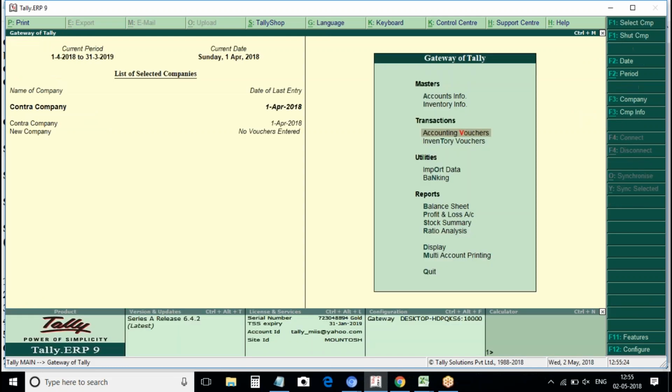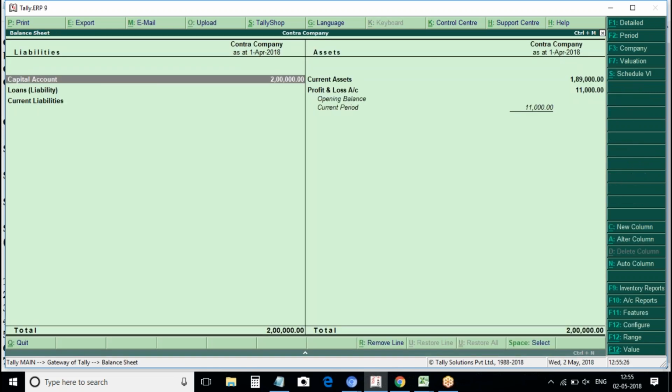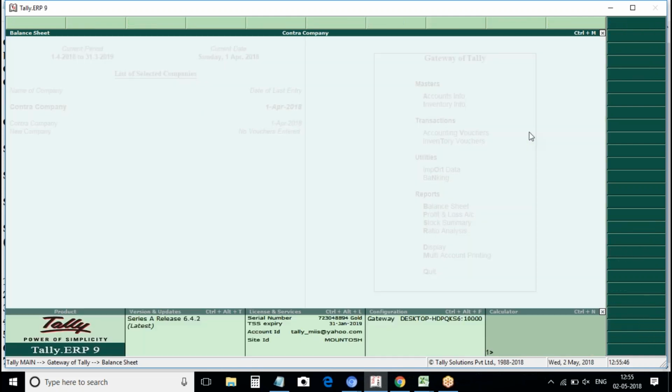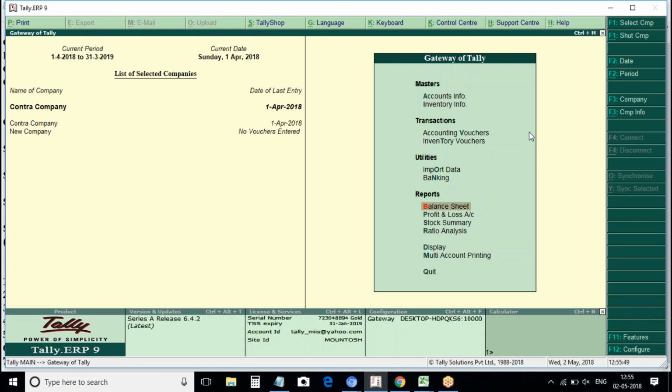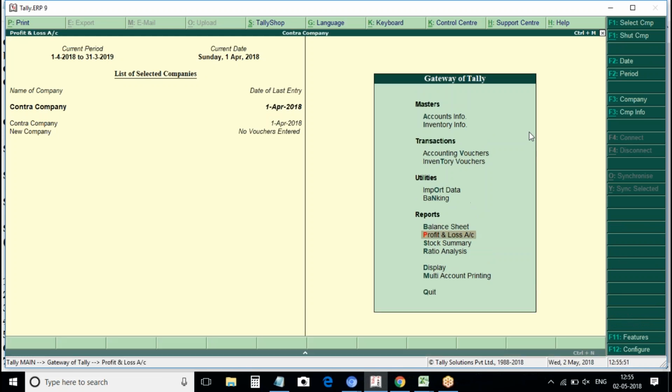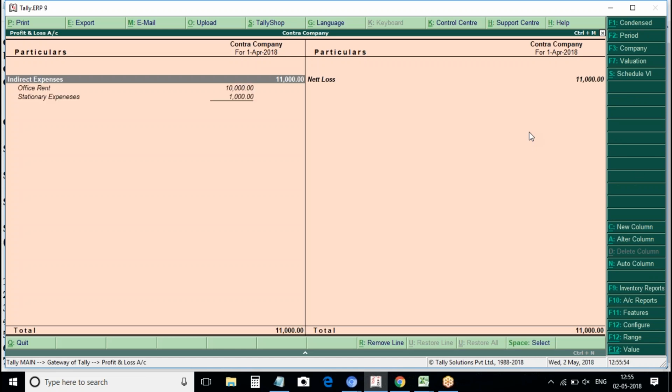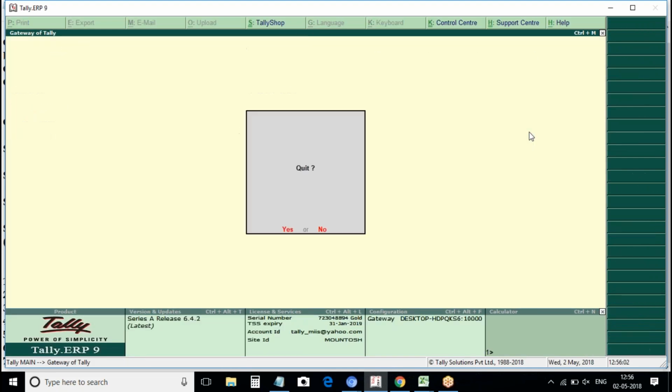Now, what's the balance sheet? Alt F1 detail. Now, cash account got reduced because 10,000 we made payment from the cash account and 1,000 from the petty cash book. So, 11,000 got reduced, and the 11,000 is showing here in the profit and loss account because we have made the expenses. For the expenses we made the payment, it's showing in the profit and loss account. When you click on the profit and loss account and Alt F1, it shows the expenses which we have booked: 10,000 and 1,000, total 11,000. So 11,000 expenses we have booked in the cash.